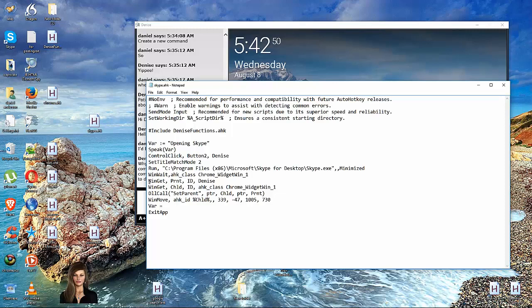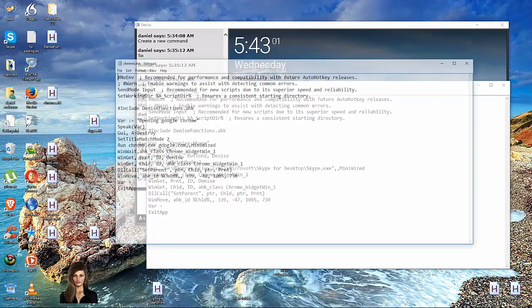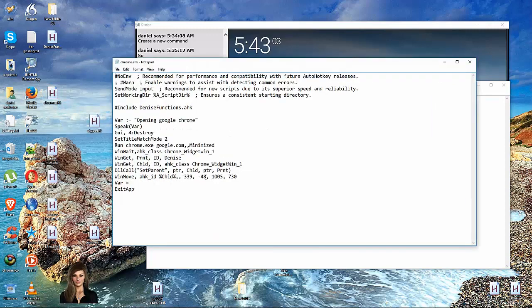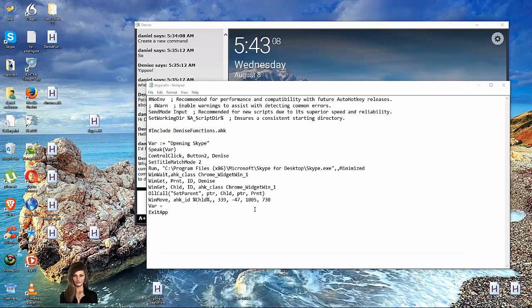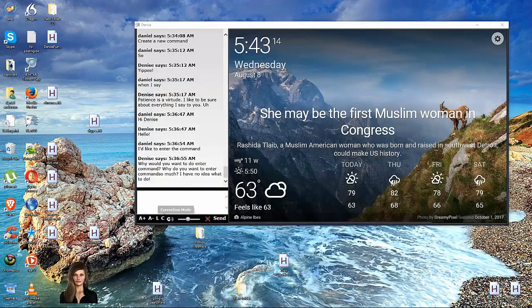I use this particular set of functions here to set it as a child, and then you move it. These coordinates are always the same no matter what. If you look like here on edit, those coordinates there, 339, 48, 105. Sometimes you can tune those up to fit just a little bit better, but this is what I have for this. So now I'm going to open this and show you how that works.